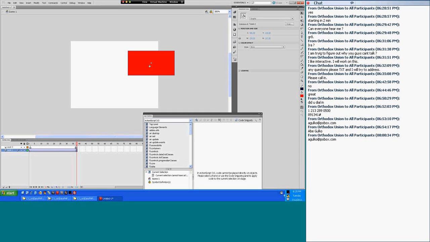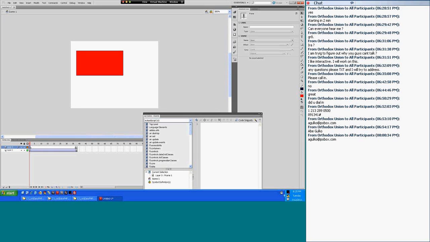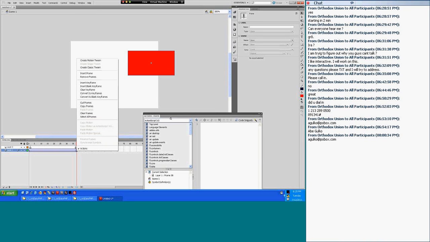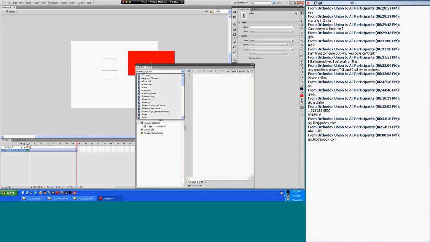Is a stop in layer 1 or layer 3? It depends where I put the ActionScript. It's a good question. Any keyframe, anywhere you want to, I can put ActionScript code. So I can put ActionScript here in layer 3. I can put ActionScript in layer 2. I can put some ActionScript over here. If I say actions over here, I can actually put some ActionScript right in the layer. ActionScript goes anywhere you want it to.